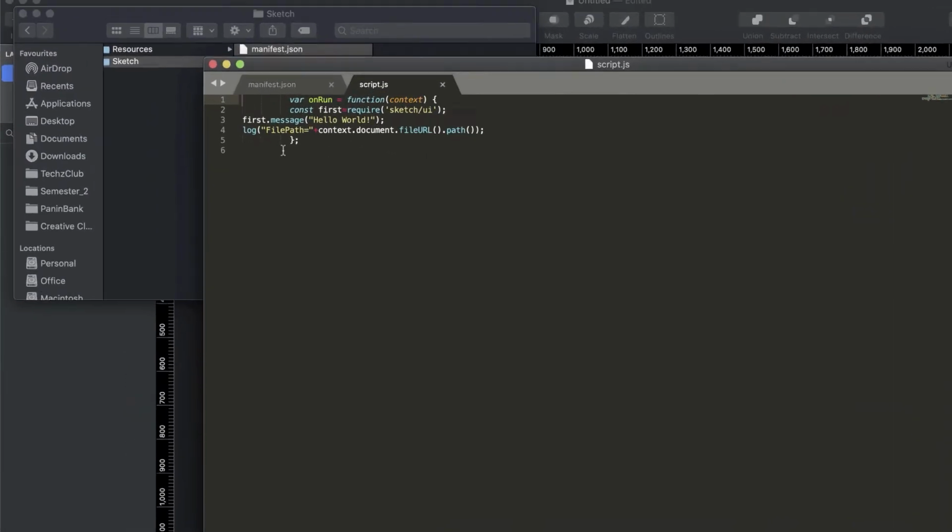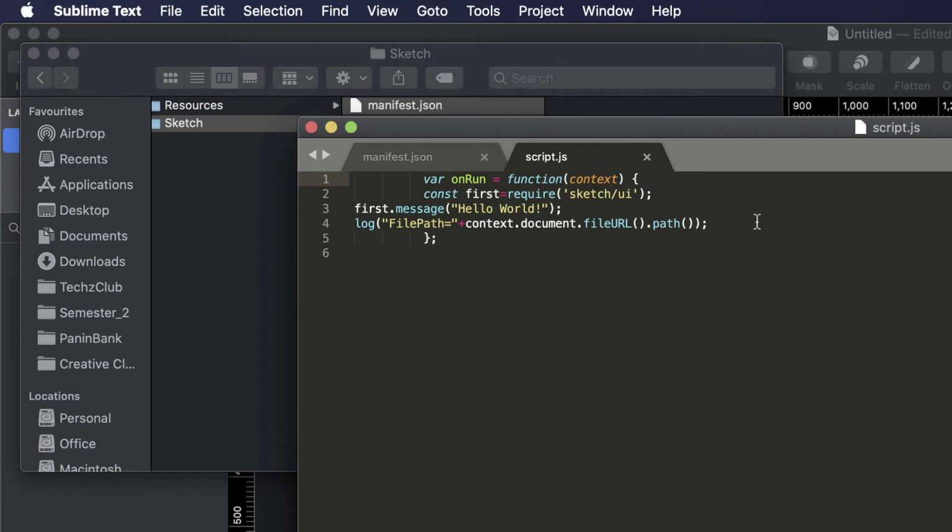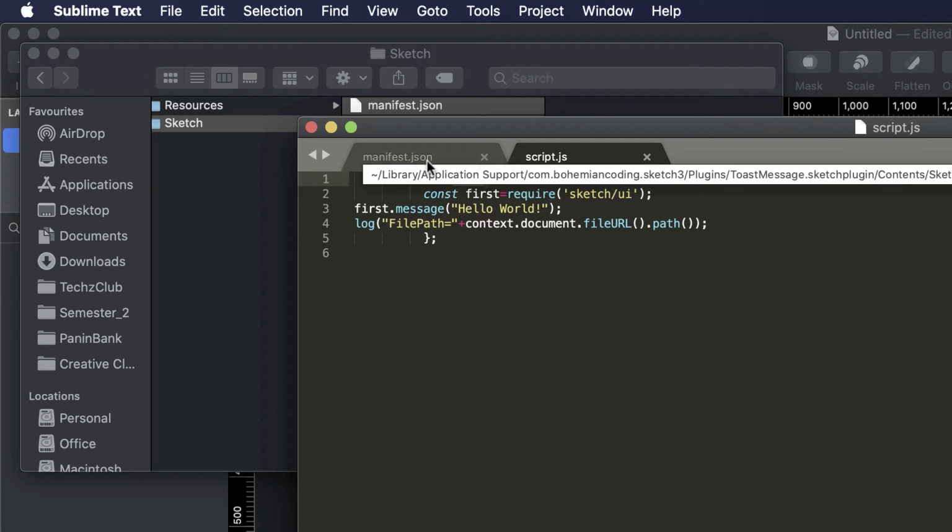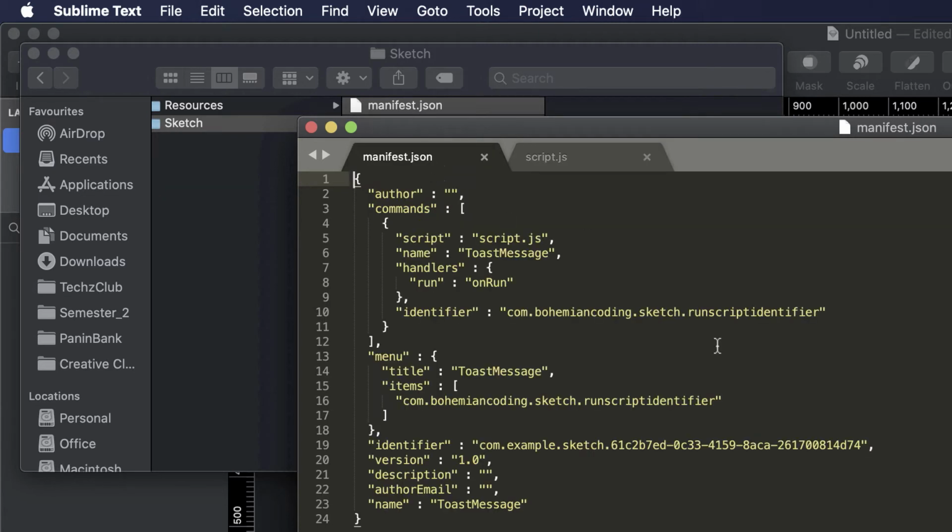So script.js is where the main functionality of your JavaScript code exists. This is nothing but the code that we just wrote previously. And onRun is the default function that gets called every time you open the plugin. And if you go to manifest.json, you have different properties of your plugin, which includes the author's name, the name of the plugin, and you also have the identifier.